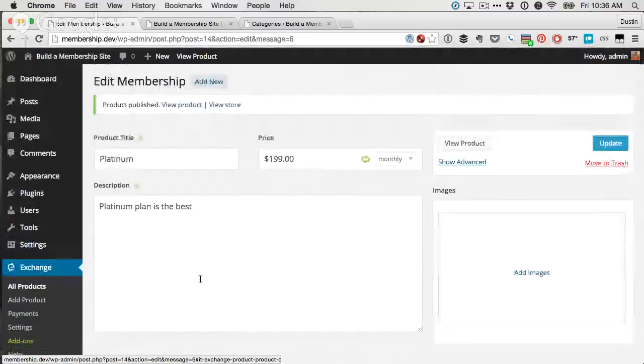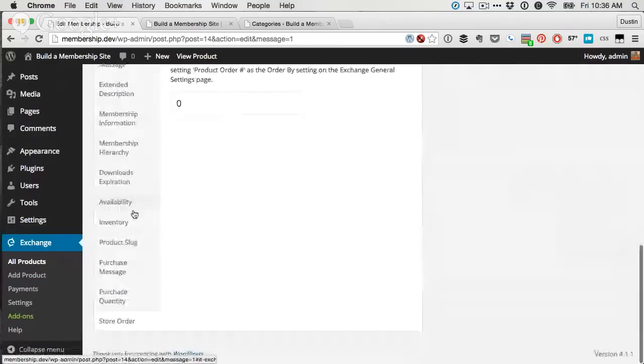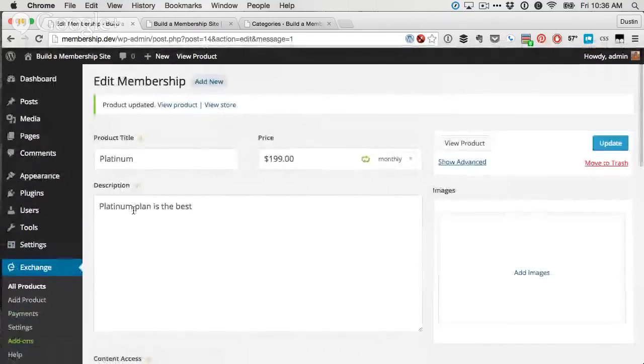So that's how to set up the big level. Okay, this is platinum, and this is what you're going to get with platinum. Now, what you can do once you have your level set up. Again, we didn't go through all the configuration settings because they're kind of tedious and there's a lot that we can set up and configure.